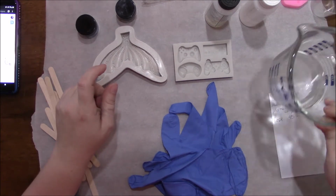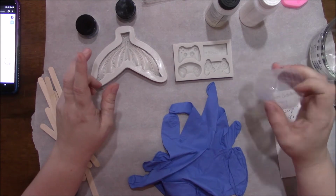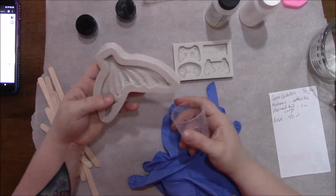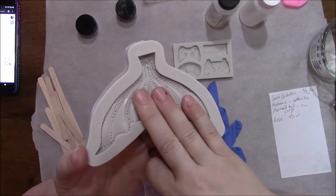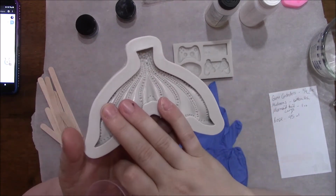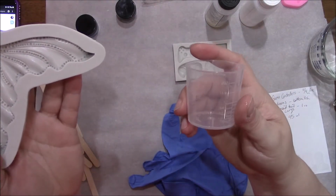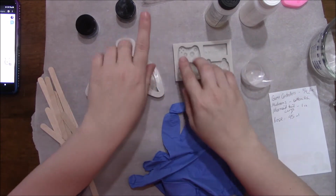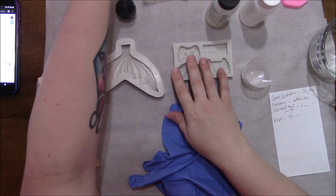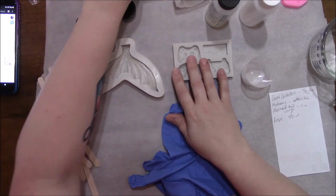Now I have the measuring cup here because I was pouring the water out. So basically how I find out how much resin you need is to fill your mold with water, pour it out, and see where the line is. Simple enough. So that's what I did. The two molds that I used for that are drying right now because they're still wet.